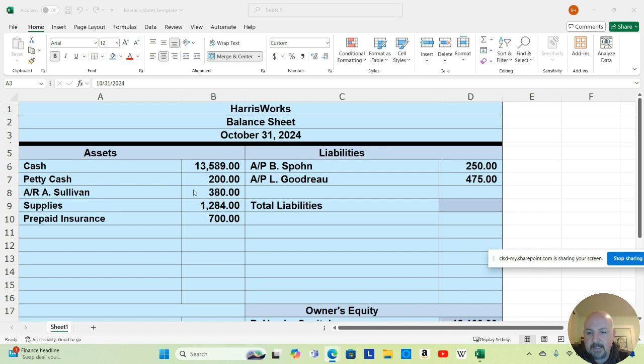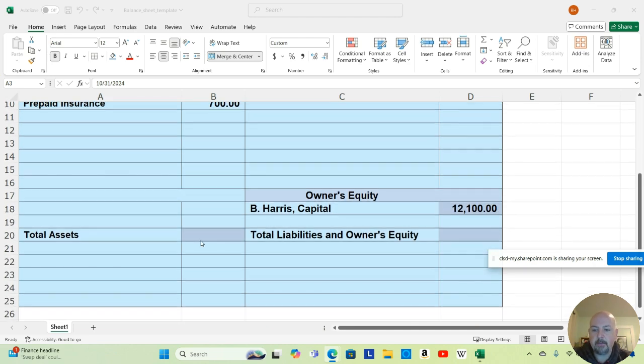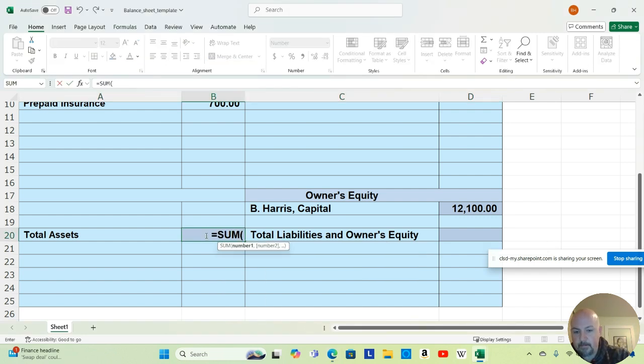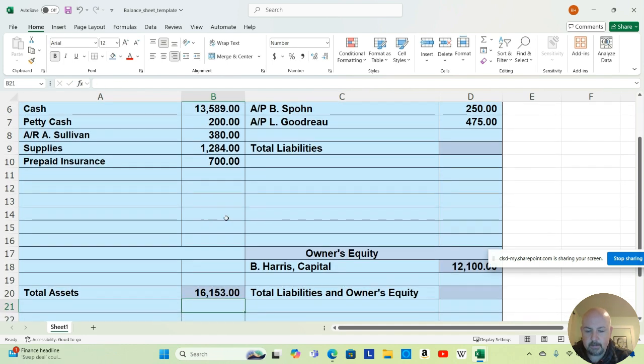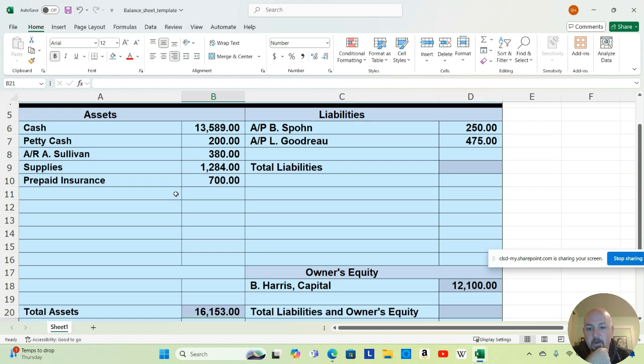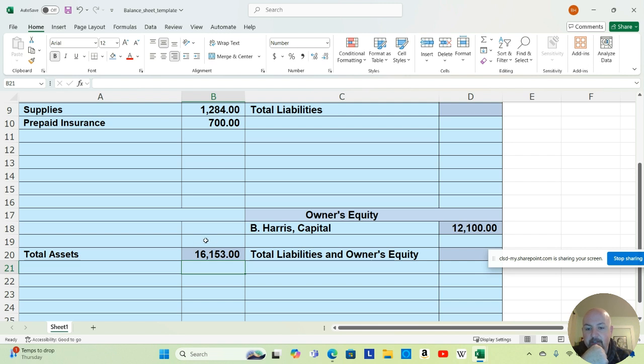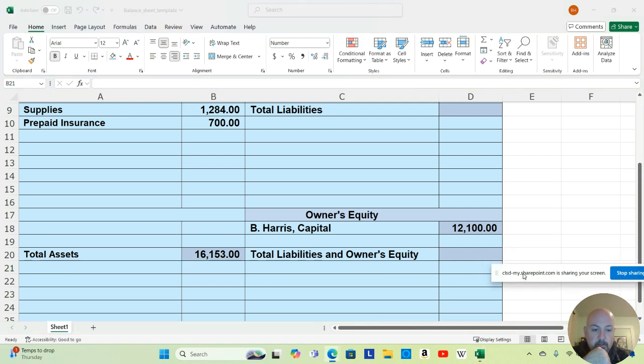So what we're going to do with this balance sheet is finish it up based on what we have here. So we have our assets on the left and we have liabilities and owner's equity on the right. As we know, assets equals liabilities plus owner's equity. So we have all of our assets here with the corresponding amounts in each one. And what I'm going to do down here is take the total of all these and we'll get 16,153. Okay. So that's our total assets, and that's going to be the left side of our balance sheet. Hopefully, when all is said and done, we get the number here to equal out.